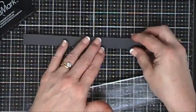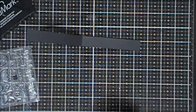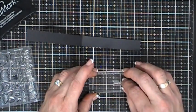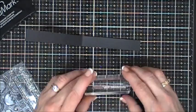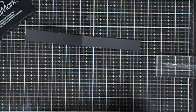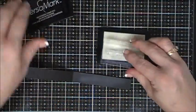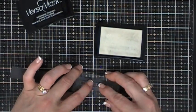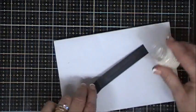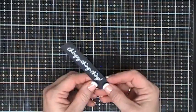Okay, now we're going to open it up and stamp the inside of our sentiment. So I chose translation, Happy Easter. The nice thing about these two is they can butt up right next to each other. The sentiments are blocked, which is great. Okay, we're going to do the same thing. We're going to stamp it with Versamark ink, add some white embossing powder, and then we're going to go ahead and melt that. I just thought this would be a little bit different, a little fun. So there we have it.